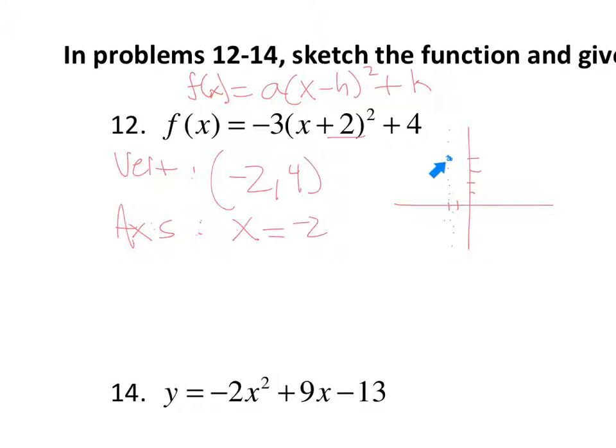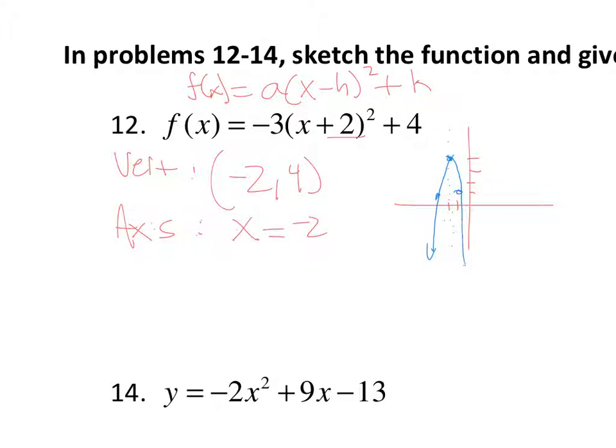Normally, from the vertex, we would go right 1, and 1 squared is 1, so we'd go up 1, or down 1 in this case. But we're going to go 3 times as far. So from the vertex, we go right 1. 1 squared is 1, but we want to go down 3. So we're going to be at a point down here. All right, and we're just doing a rough sketch, so that'll be good enough.